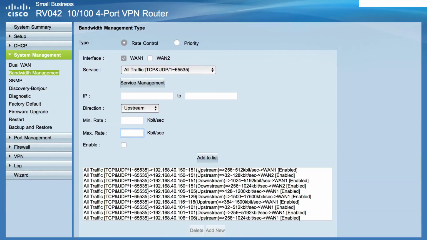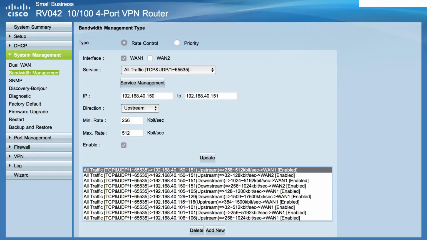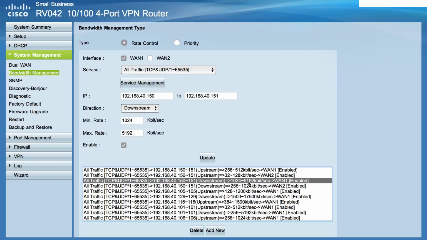For example, here now I'm ensuring that my web server, I think that's my web server, I don't even remember, but I'm ensuring that this host here has always at least 256 kilobits of bandwidth and up to 512. Again, I don't want it to take more to not saturate all my bandwidth, and for example, I cannot Skype with my family. Same down here, so it can download up to 5 megs per second. But it has a guarantee of 1 meg, so whenever someone is sending files to the server, the performance is going to be okay.